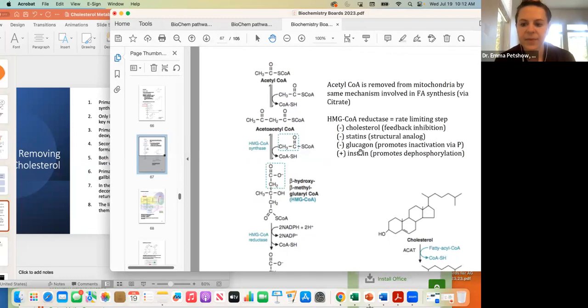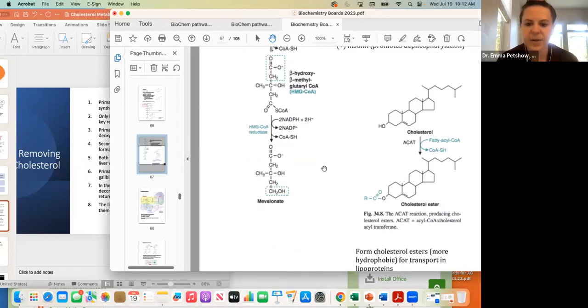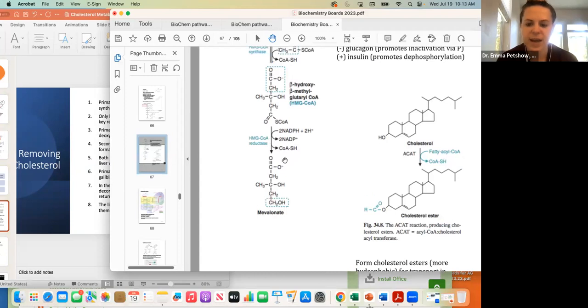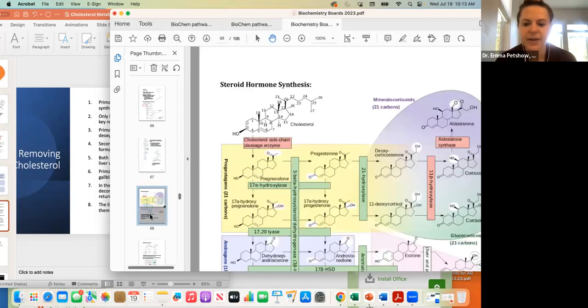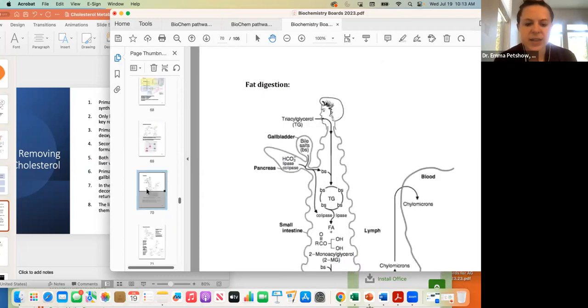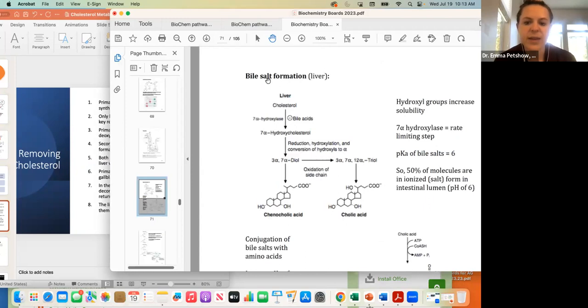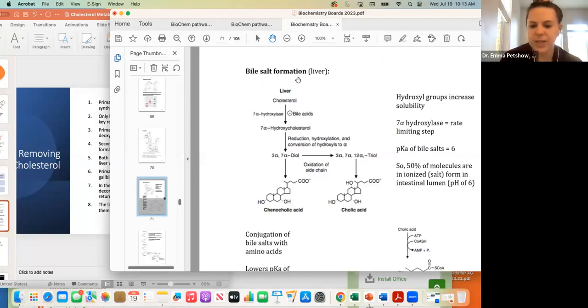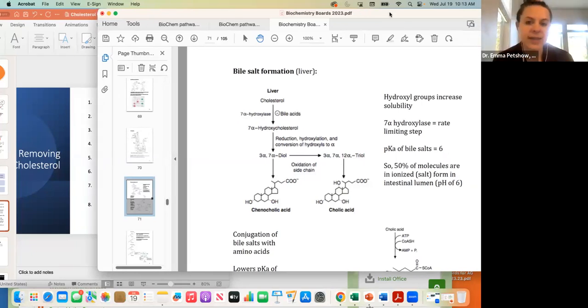Okay. This is the process of removing acetyl-CoA. It's just showing these individual biosynthetic steps. I really think just knowing that HMG-CoA reductase getting you to mevalonate is the key regulating step here. Then when we are taking into consideration the breakdown of cholesterol, we need to include our bile salt formation discussion, because that is going to be one of the major ways that we can utilize cholesterol in a form that will start to either be recycled in the form of bile salts or eliminated in stool or feces.